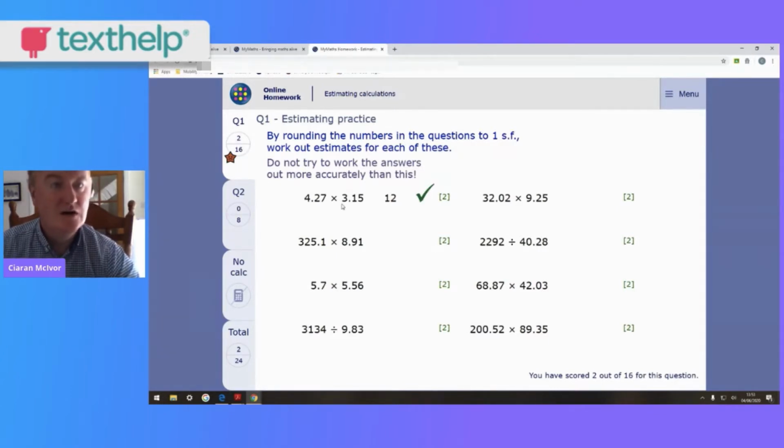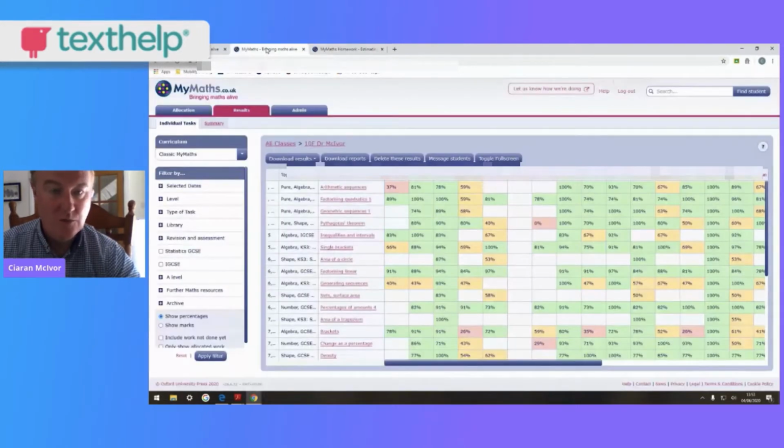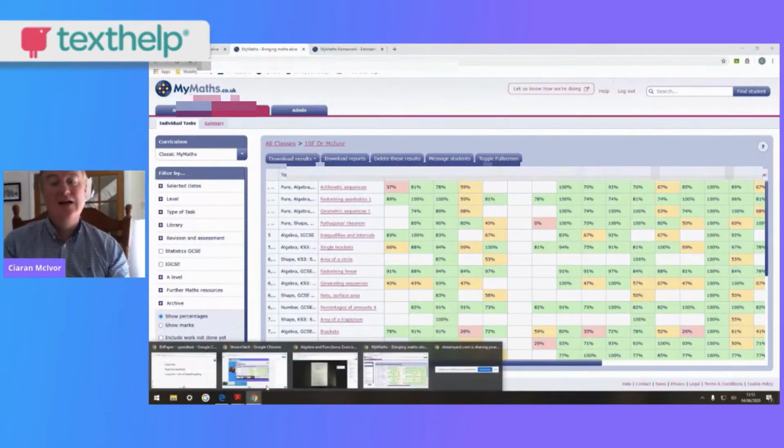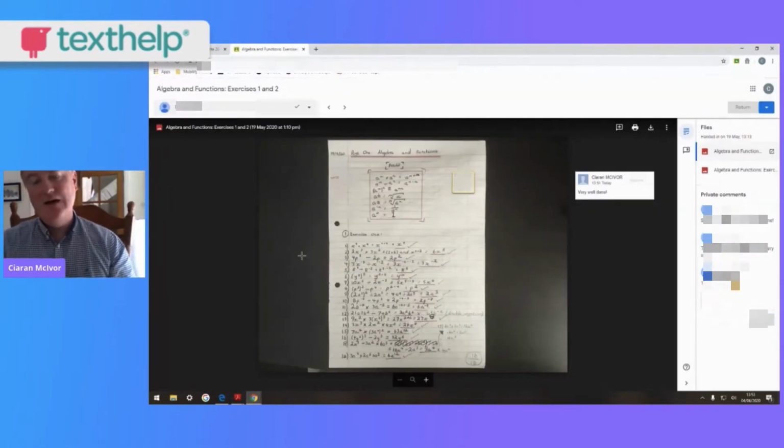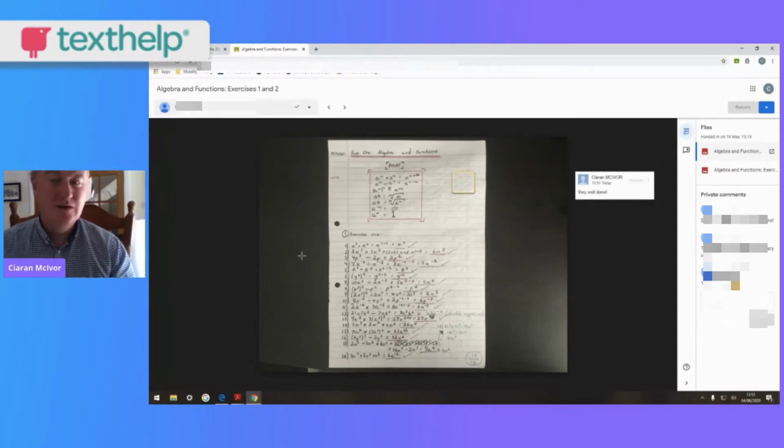So we'd use this in conjunction with the work that the pupils upload themselves. And I just find it's a really good way of getting good work out of pupils, but also it allows me to give good positive feedback to the pupils. And most of the pupils love getting positive feedback, and they're very polite, they respond, and there's no real issues with this. And I find that it's worked really well for me so far.